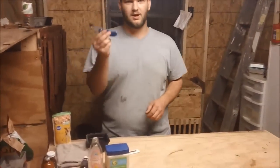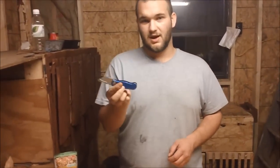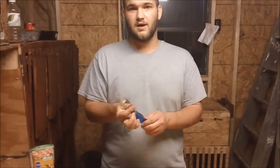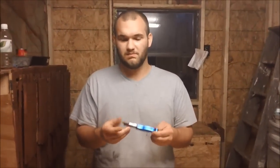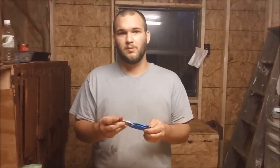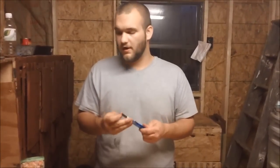Another thing you're going to need is a knife. You always want a box cutter knife. You don't want the blade to be sharp, so get a blade that's been kind of dulled down a little bit. We're not going to be cutting on the bird or anything, but this right here is just to kind of scrape off all the blood and stuff off their beak.